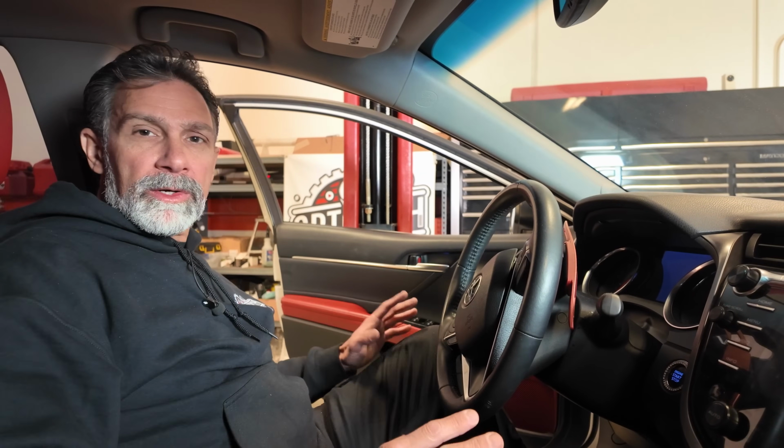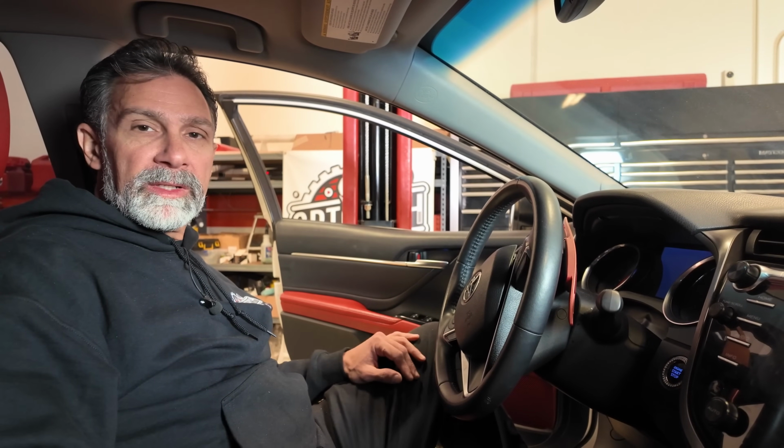So we can't check the fluid if the light is flashing. We can't check the fluid if the light is off. We're waiting for that D light to stay on steady after the initial 2-second illumination. I'm going to go ahead and get started, and hopefully we're successful in activating these 2 modes we need in order to check the transmission fluid level.